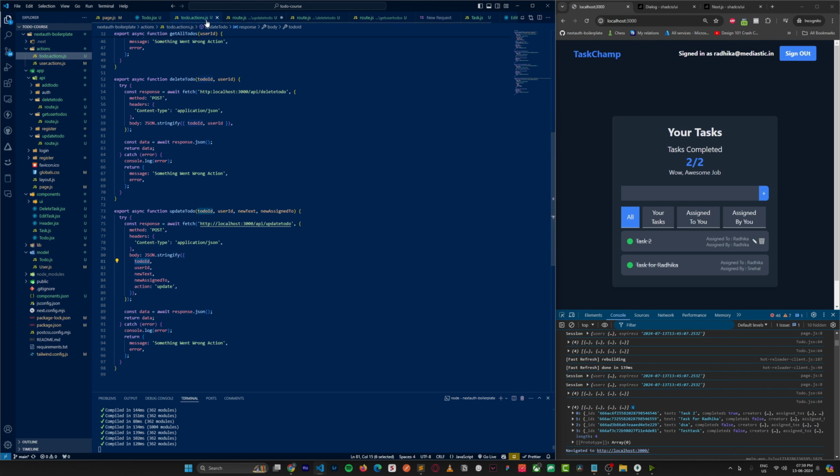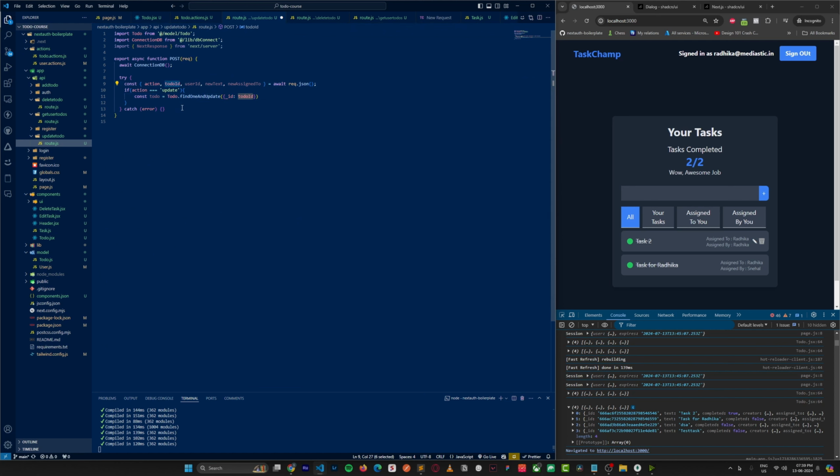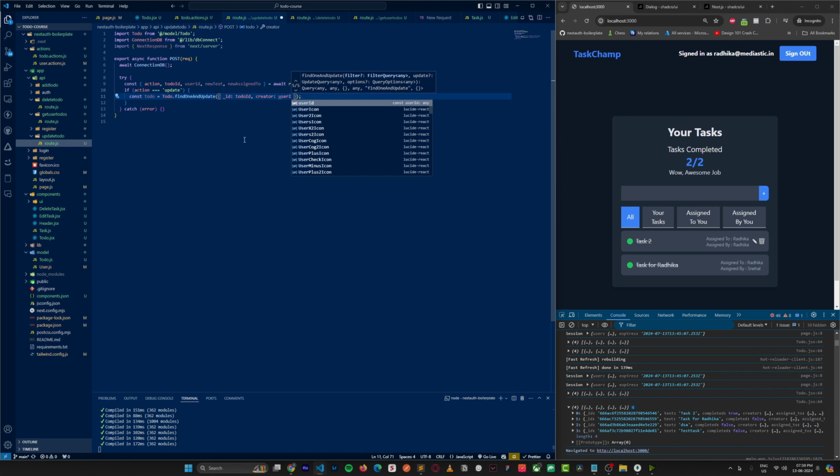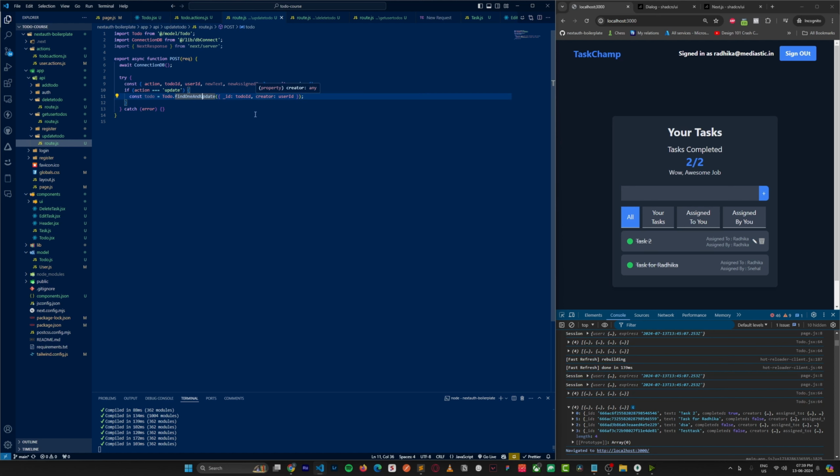No, that's correct. Okay, todo ID and the creator is user ID. So we are checking against this: we need to find a todo where the ID of the todo and the creator of the todo match. Not an exact ID match, but these two should be present in the database.